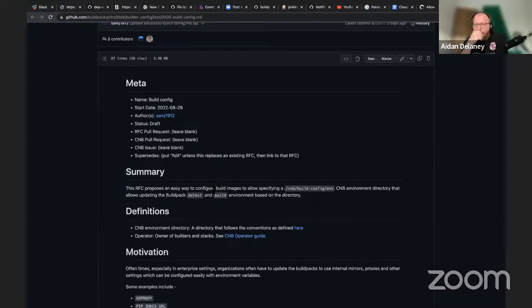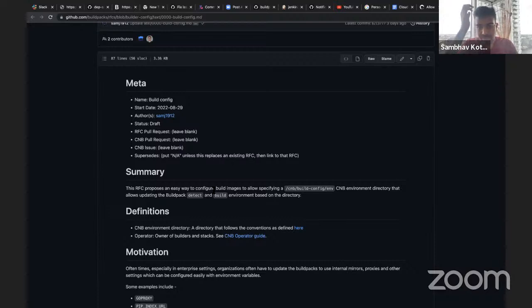Now, quite a few of these buildpacks have very similar logic, except that for some use cases or for some enterprises, you want to be able to set or default some behavior in the buildpacks using environment variables.